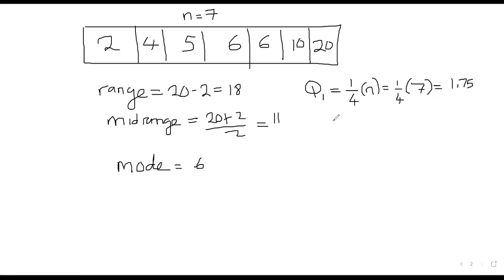So this means that we're looking for position number what? Second position. So meaning our second position in this case, when you look at the data set you have there, we have 1, 2, 3, 4, 5, 6, 7. Second position there is what? 4. So the 4th number there. Who can help us find our second quartile? What is the formula for the second quartile?